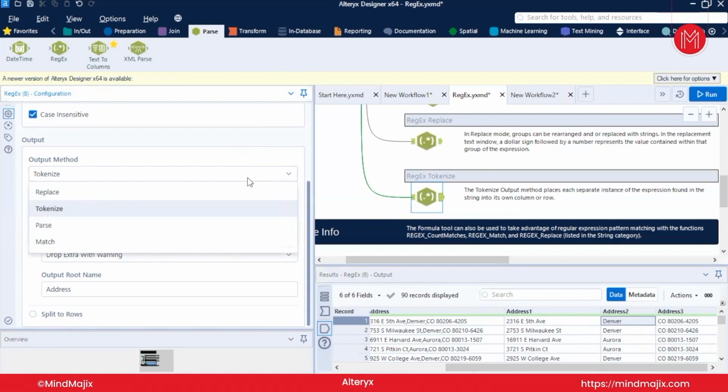In replace, it will replace the content of a string with the new pattern that is being given by us. In parse, it will parse the string and convert it into newer columns based upon the marked group. In tokenize, it is the same as text to column. Based upon our separator, we will get the new columns or the newer rows.